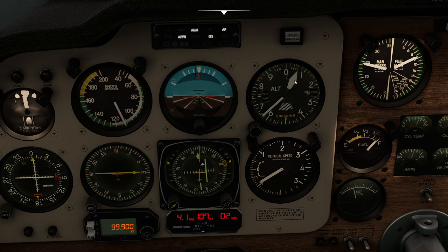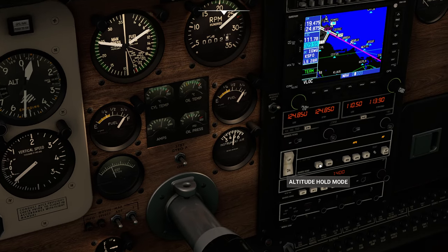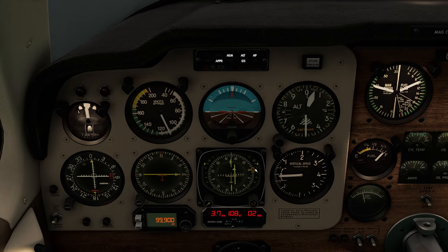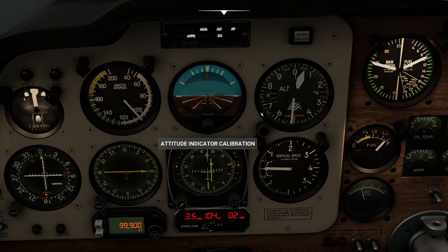One of the things I noticed is that we're actually dropping below minimums here. If I don't interfere in a few seconds, we're going to end up in the drink. Uh-oh. There's my interference. I'll wait to see what happens — we should recapture it in just a few seconds.